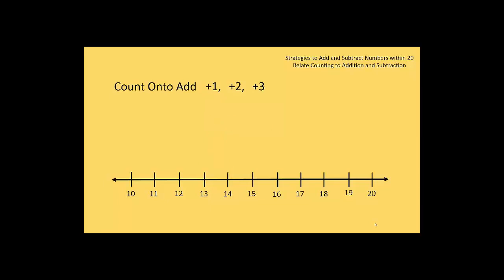Counting on 2 or 3 is similar to counting on 1. Let's add 3 and 15, continuing to use a number line to count on 3. Again, students will learn through experience that counting on from the larger addend is more efficient. Since 15 is the larger addend, students place their object on 15 to model counting on. Placing the object on the number line, they count up 3 times, 16, 17, 18. 3 plus 15 is equal to 18.